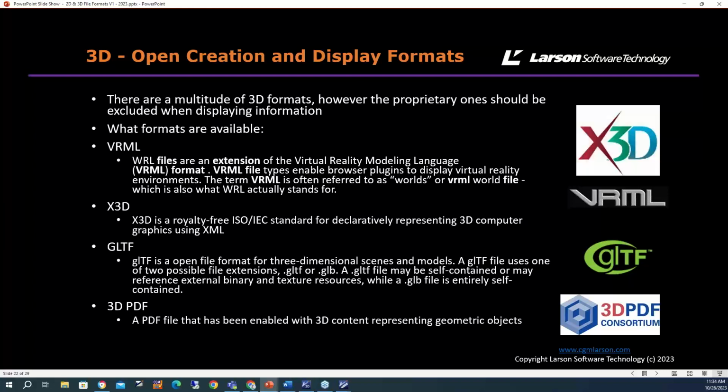We looked at 3D PDF as an alternative, but in the end, we settled on a format called GLTF, as a format that we thought was probably the best one and most future-proof one of all the formats. But there's a lot of others that people will know of and want to add to this list, but you can get bogged down as there are so many formats to look at.